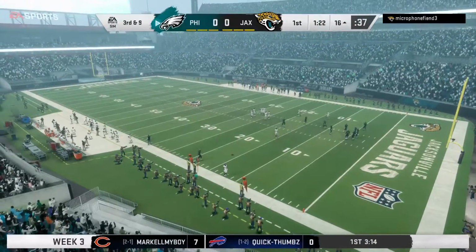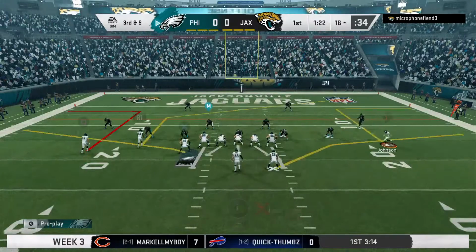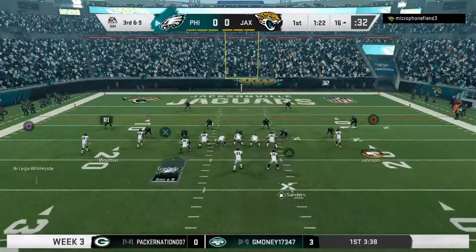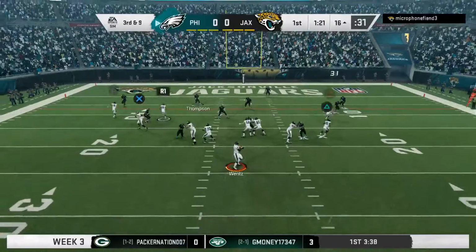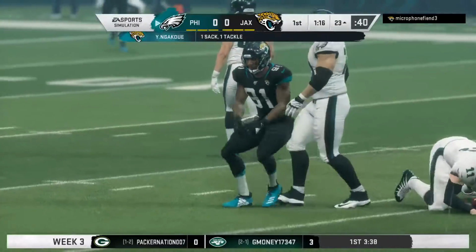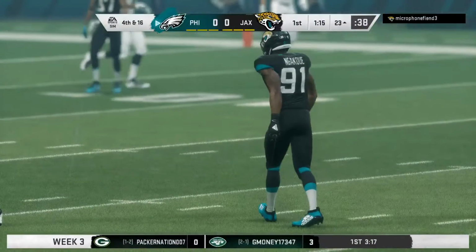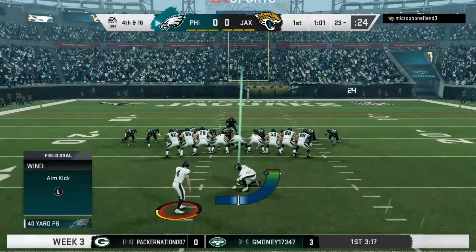He had a good game catching the ball in the backfield a week ago, and they're going to try and involve him in that way in this game as well. But you can tell scouting is taking over. They're making it a little bit more difficult. And defensively, they told us, hey, we've got to take him out of the pass. And he's going to go down. He's sacked back at the 24. Yannick Ngakoue able to record his 5th sack of the season.